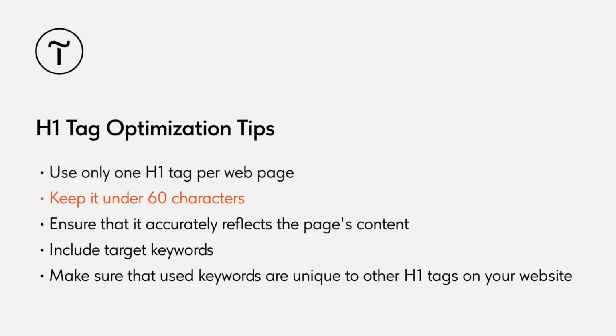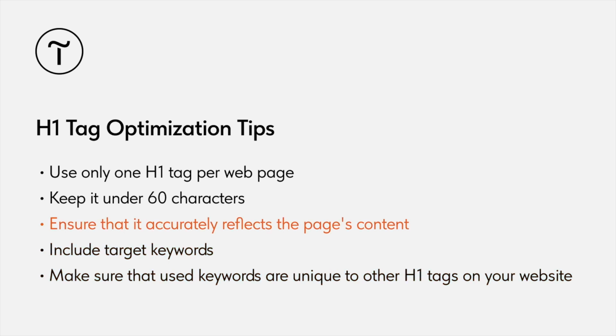While there is no technical limit to the length of an H1 tag, it's recommended to keep it under 60 characters. Also, make sure to include target keywords in your H1 tag for that particular page. Having said that, better stick with coherent sentences rather than a bunch of keywords put together.